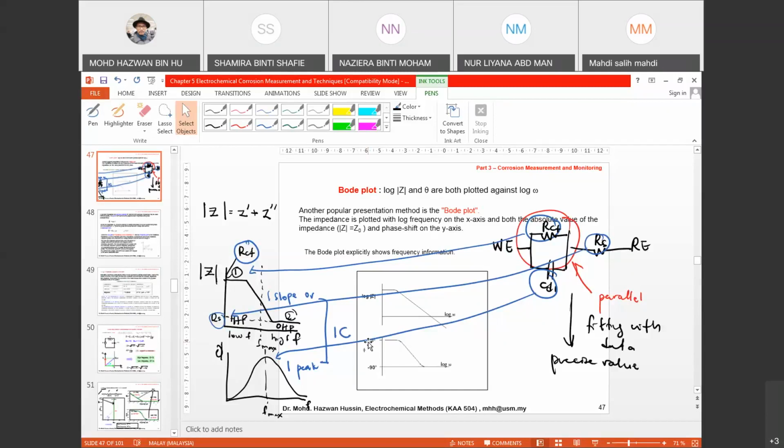So how do you fit a model? You have to understand what electrical components you should have in your interface mechanism. Looking at the Bode plot and the Nyquist plot can give you some prediction of what the circuit components will be. From there, based on your hypothesis, you can propose a model and try to fit it. And the fitting is done by the computer, not you designing the circuit and calculating it. No.